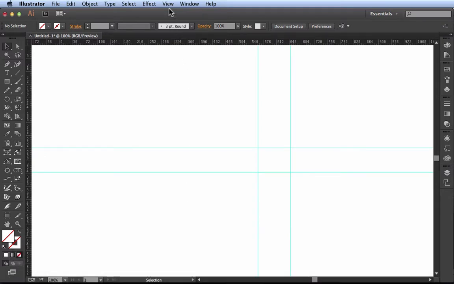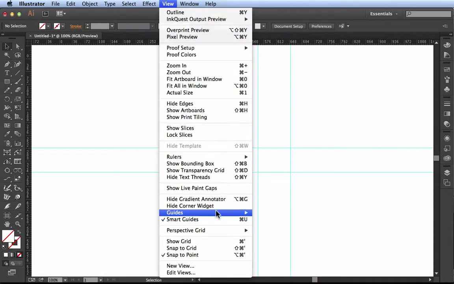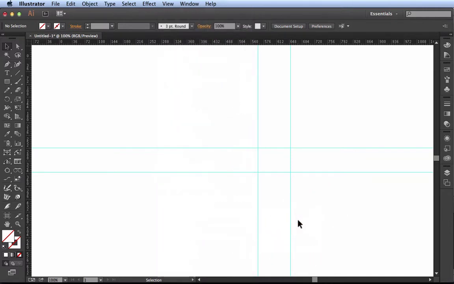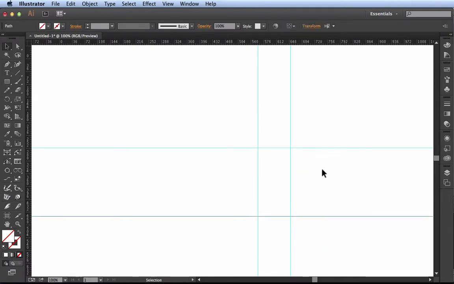So basically we're just toggling between these two states. Alright, back over here under View, Guides. Next we have Lock Guides, and if you look at this little check next to it, that lets me know that the guides are currently locked. There's a keyboard shortcut for that, which is Command Option semicolon, or you can just click on this option, and now what I've done is I've unlocked these guides. If I come over here with my selection tool, I can click and drag, and now I'm making an edit, just changing the location of this guide. Same thing with this one. I'll click and drag, bring it down this way.